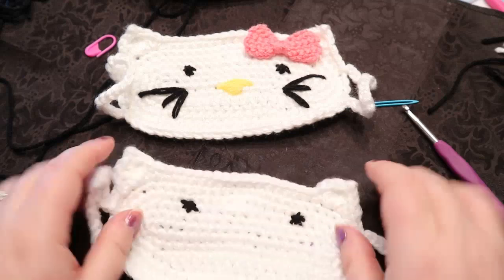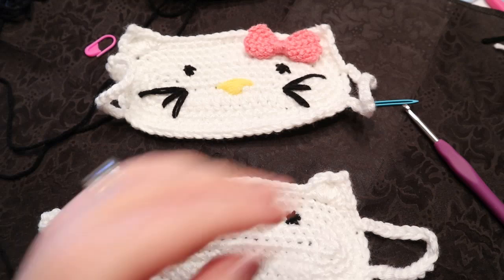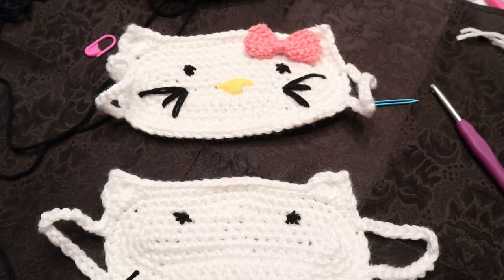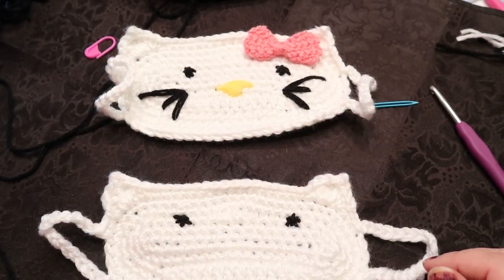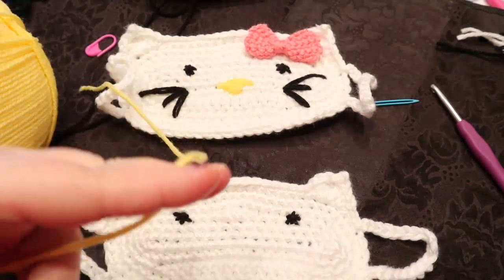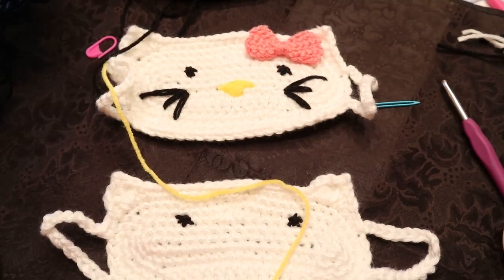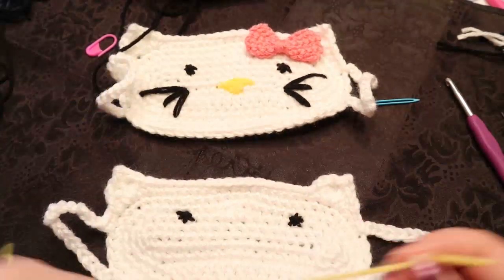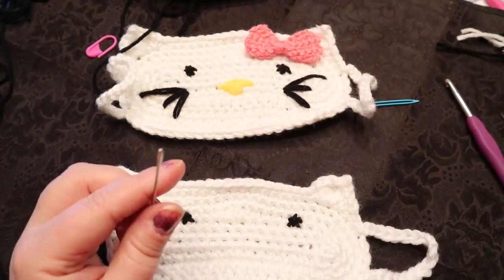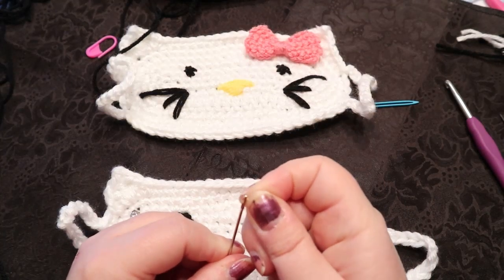Okay. It's not horrible, I don't think. All right, let's get yellow for the nose. The nose is the easiest part, well, in my opinion. I can always seem to manage to do the nose. Can't really screw up a nose.